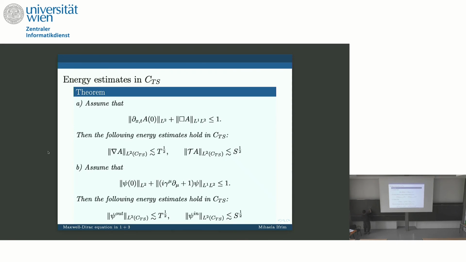So this will be tangential portions of your solution psi, and this is going to be the psi out. So those are tangential to the hyperboloids. The vector fields are going to help you do that. But then you are going to have waves that are coming in, and those are more transversal, and we call them psi in, and those are going to be decaying better. And so that's what we meant by this kind of decomposition.